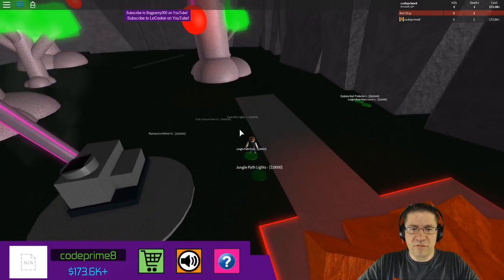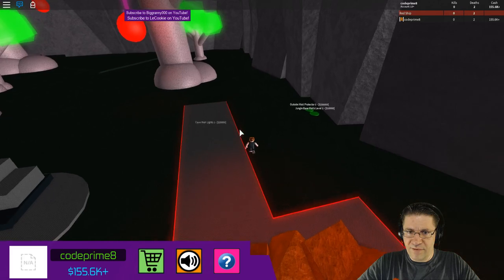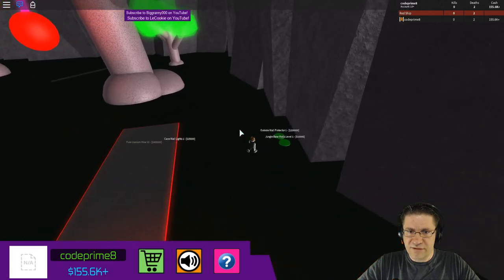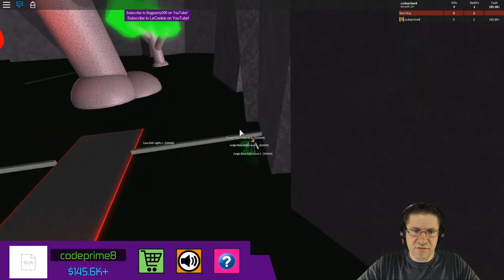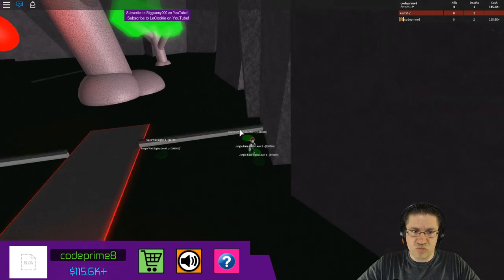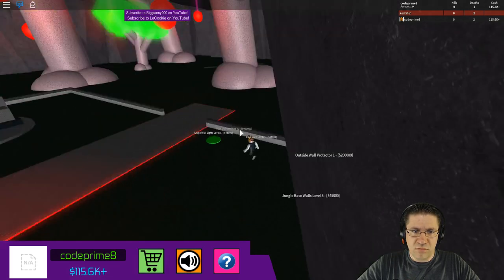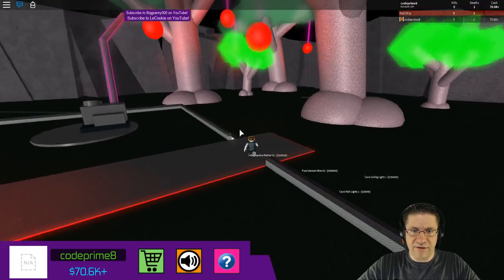Jungle path 4. Yes. Lights. Done. Outside wall protectors. That's 2 million. 10,000. Let's do the 10,000 jungle walls. Jungle base walls level 2. Done. Walls level 3. Done. That just puts a light on the outside.